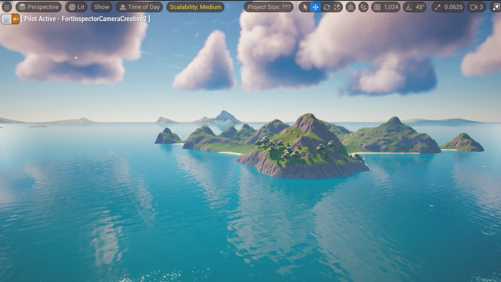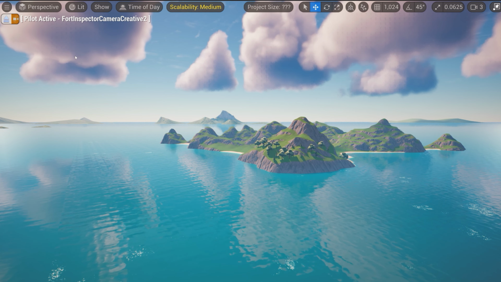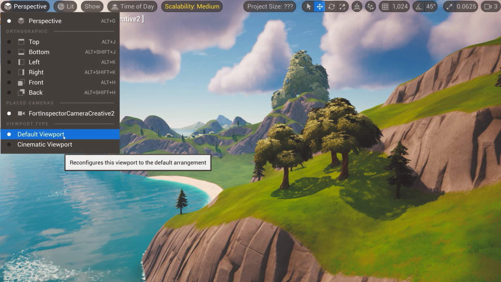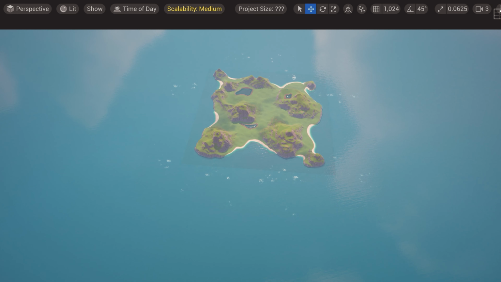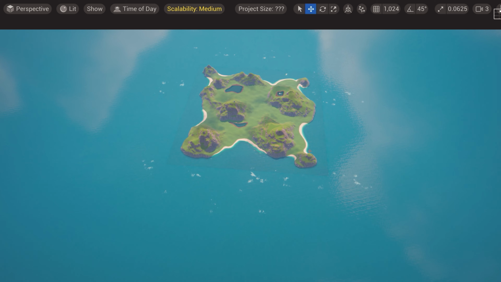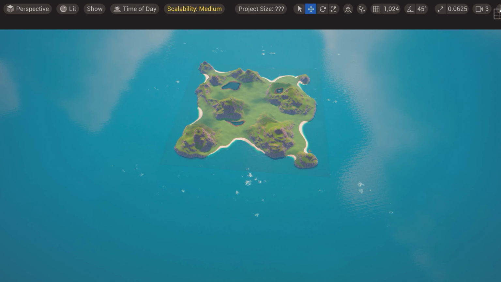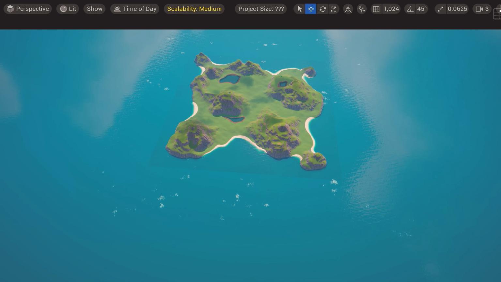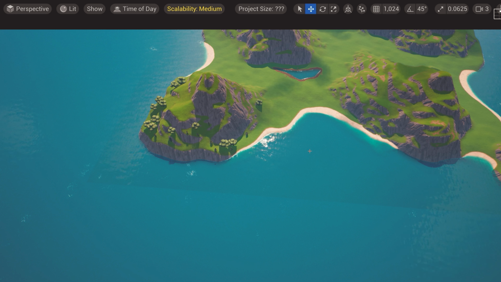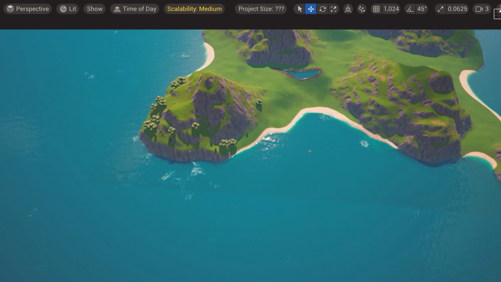In addition to these options, there are two viewport settings that can be adjusted for different purposes. The default viewport option reverts the viewport to its original state, providing a clean slate for further modifications. On the other end, the cinematic viewport option is tailored to deliver a cinematic display, optimized for working with film visuals and settings. By familiarizing yourself with these controls and features, you can enhance your workflow and maximize the potential of your environment creation process.